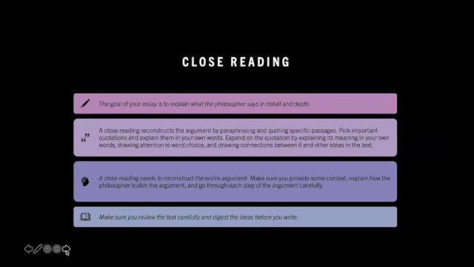You also want to be able to expand on the quotation with your own explanations. So make sure that you always set up the quotation and then afterwards unpack the quotation in your own words. Make sure you draw attention to word choice, that you draw connections between particular ideas and other parts of the text. You might need to give some context because you're trying to reconstruct the entire argument. So make sure you understand how that particular idea fits into the larger picture of what the philosopher is trying to do. Make sure you're presenting it in a way that is precise and accurate, and you're not shifting the meaning or representing it in a way that is unfair.